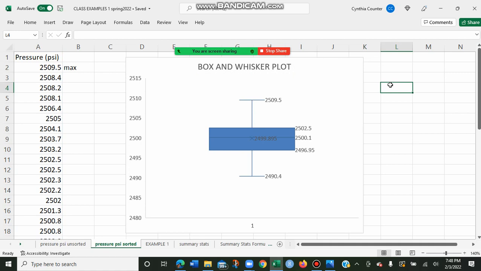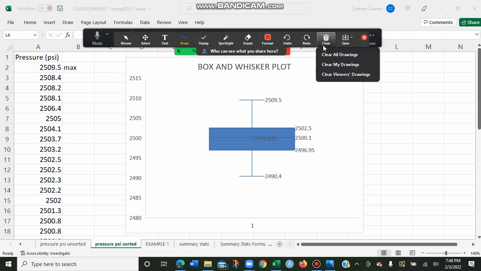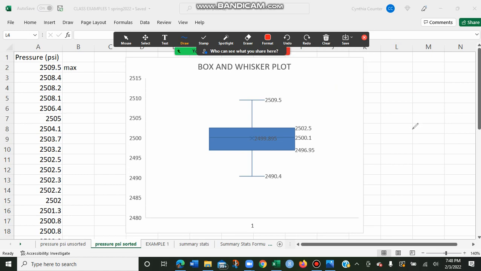All right, so let's now discuss this box and whisker plot. This number up here is the maximum number. As you can see over here, I have the data sorted descending to the maximum numbers on the top. This number down here is the minimum value.